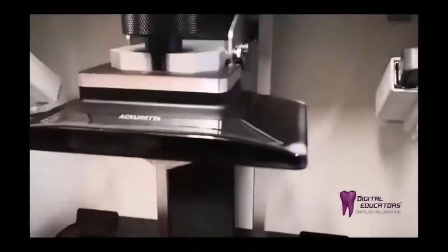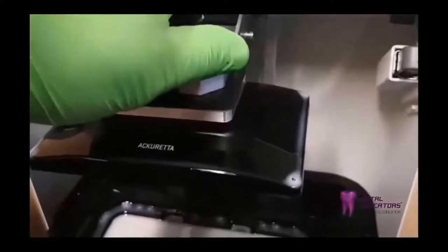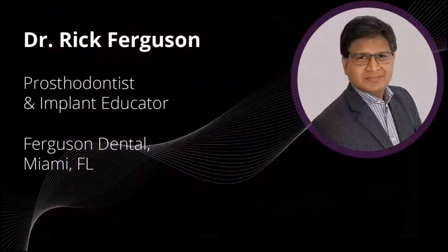Now that the print is complete, we can remove the build platform by unscrewing the build platform screw and inspecting the print to make sure that everything is there. We're ready now for post-processing.